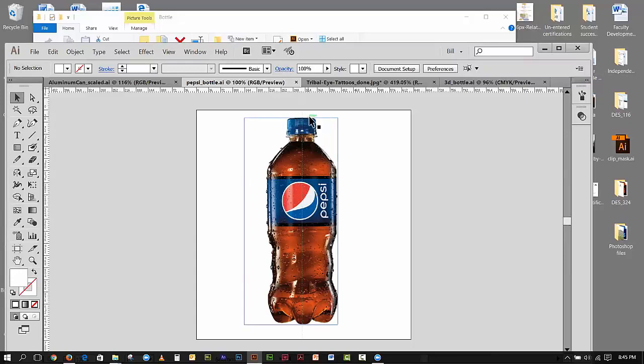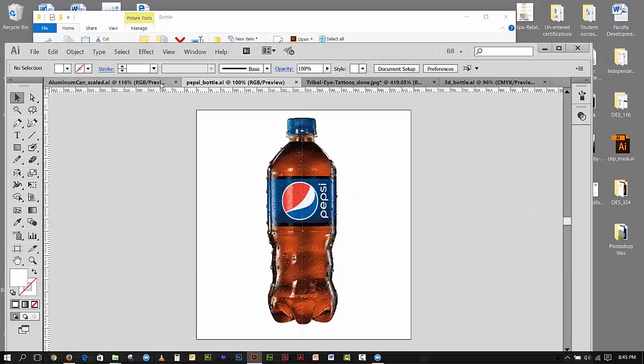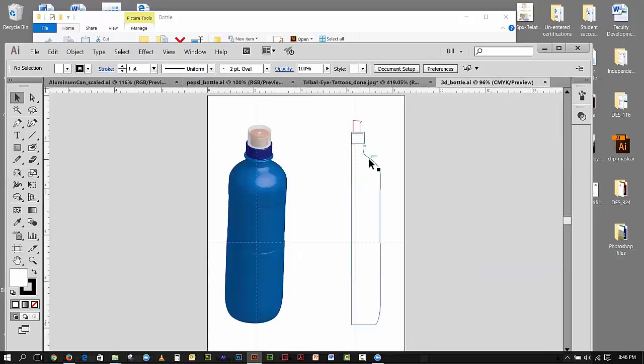But you're going to create a cap, and then you're going to create a bottle, and you're going to color the bottle, and you're going to color the cap. And you're just going to create an edge like this. Okay? Now, they created actually a closed edge. You don't even need to make these closed edges. You don't need that. You just need the edge.